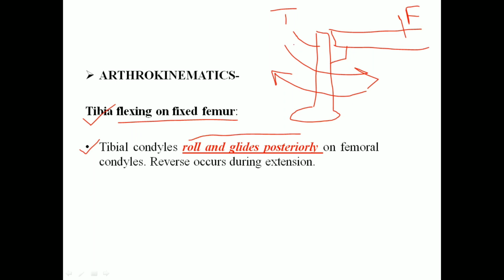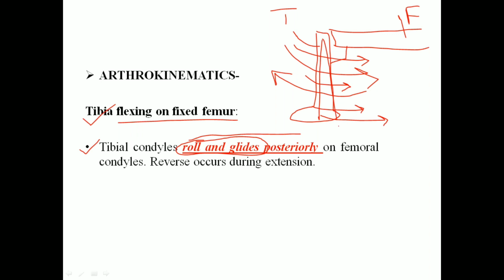See here, the tibia is going in a flexion movement in this direction, meaning the angular movement of the bone, if you see, is also going in which direction? In the posterior direction. Obviously, then the roll will be in the posterior direction. Now you need to remember in which direction the glide will go. So which surface is moving now? Now concave is moving on convex. So whenever concave moves on convex, both roll and glide always go in the same direction. So if roll is going in the posterior direction, the glide will also go in the posterior direction.